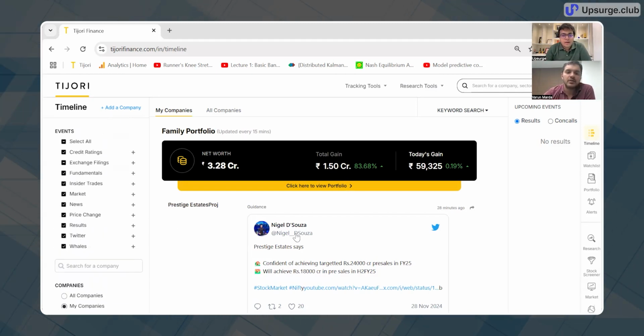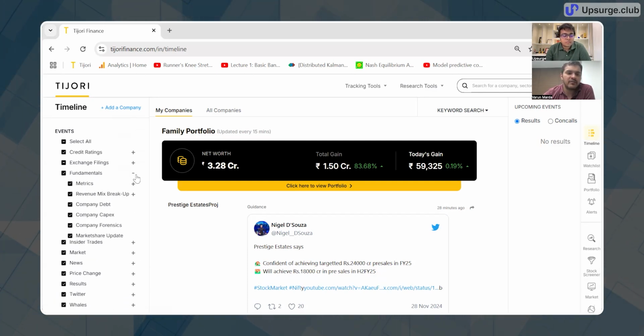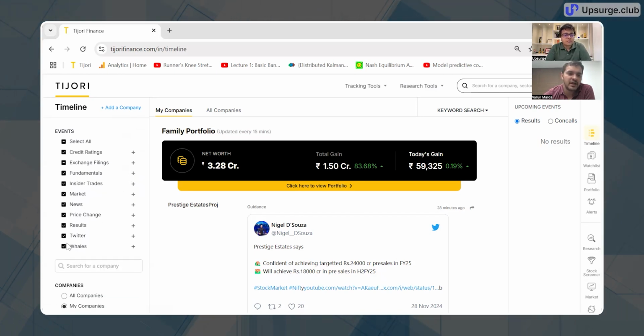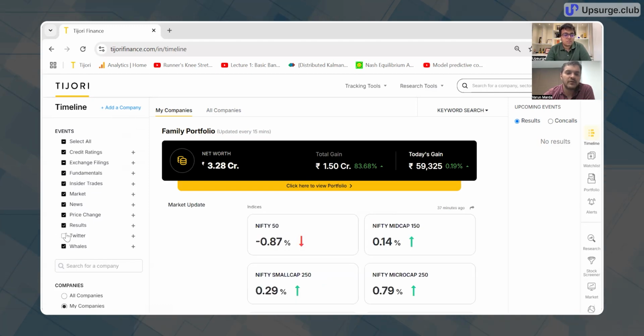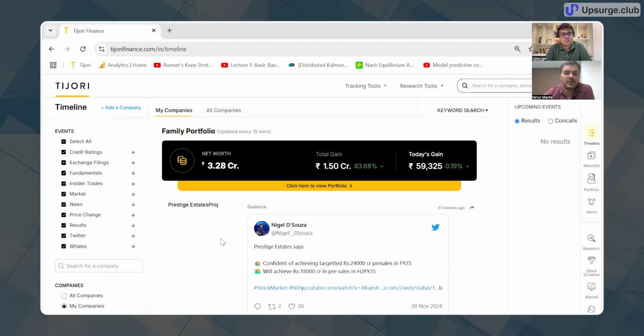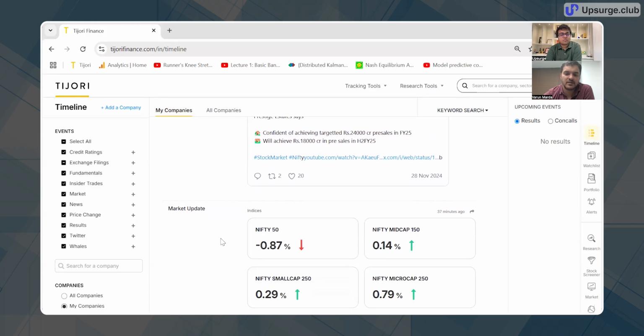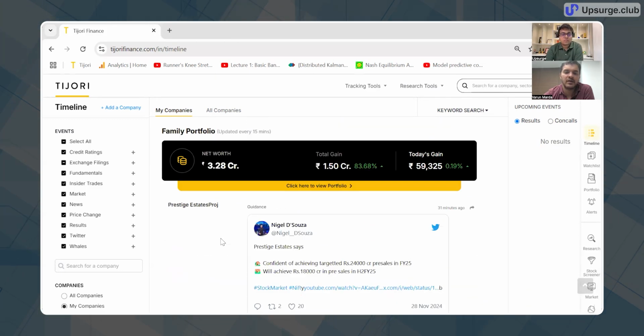And this is how you track your companies on your timeline. Of course, you can customize the experience. We have a lot of filters here. Say I don't want these tweets, it'll just go. Or if I want it, you can get it back. Stuff like that. You can customize it at quite a granular level.